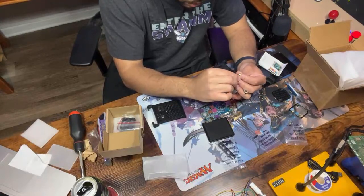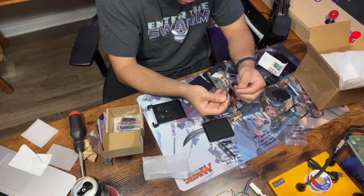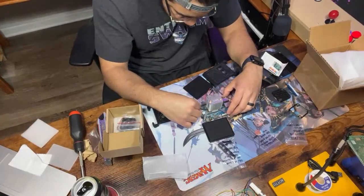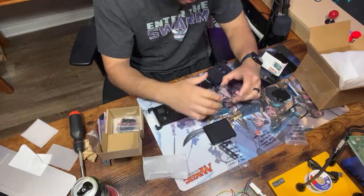I think all these are the same size. I'm freaking out here looking at each little one of these gold little feet, because I'm like, is this one bigger than the other one? They all look the same. I think we're good. Yeah, that's a nice fit. Let me make sure these are tight too.